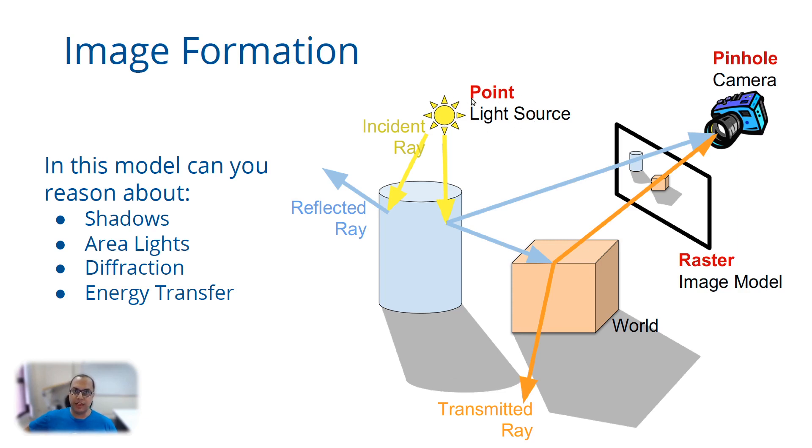But if you have an area light source that has some finite size, then if one part of the light source might be blocked by say an object, another part of the same light source may not be blocked by the object. The boundary of the shadow becomes blurry, and these shadows are called soft shadows. Most of the shadows in the real world are soft shadows. Just look at the shadow your hand is casting on say a table in front of you. You will see that the shadow is not very sharp. The edges are not sharp. Just go outside during daytime and see the shadows that the sun casts and you will see that the boundaries of the shadow are not very sharp. Can we create area lights and consequently soft shadows in this model?